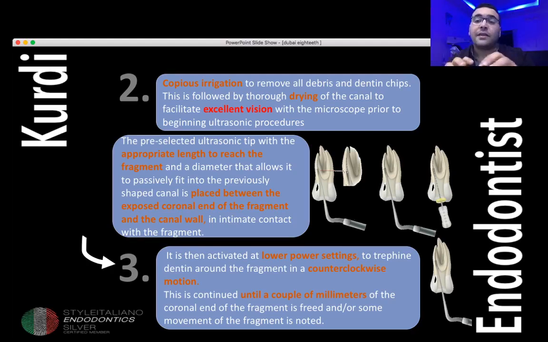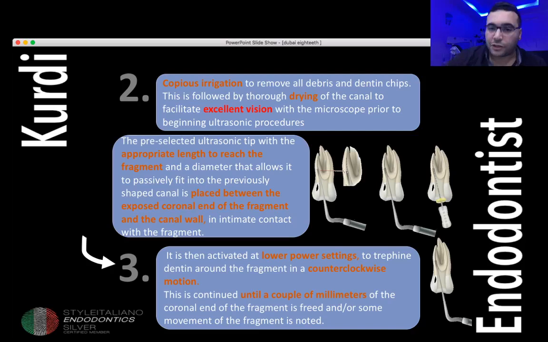This is not a rule, because some instruments are used in a counterclockwise motion. So in such cases you have to use clockwise. But as a general rule, in most cases, you will use the ultrasonic in a counterclockwise motion.